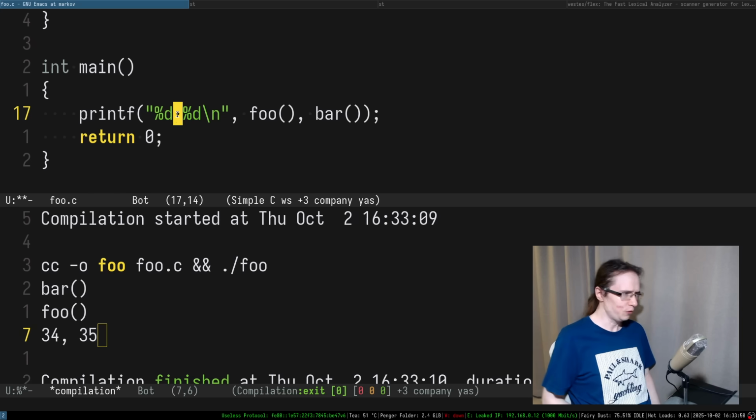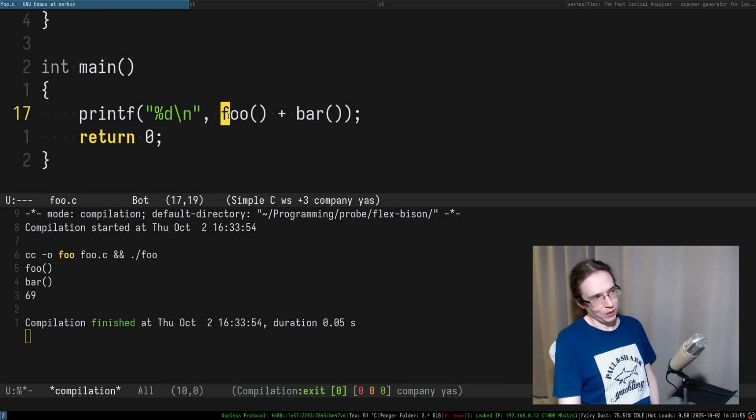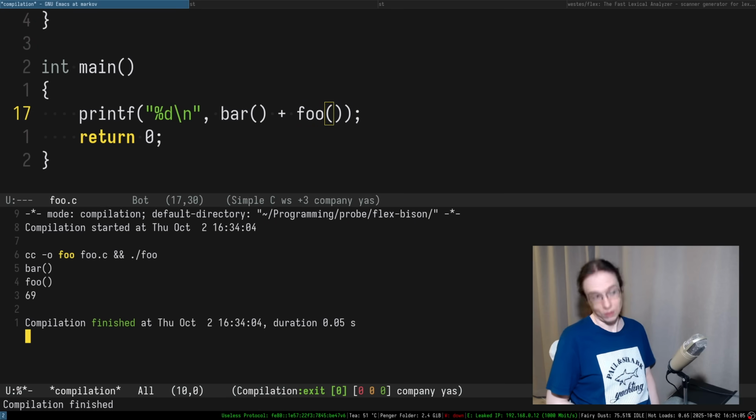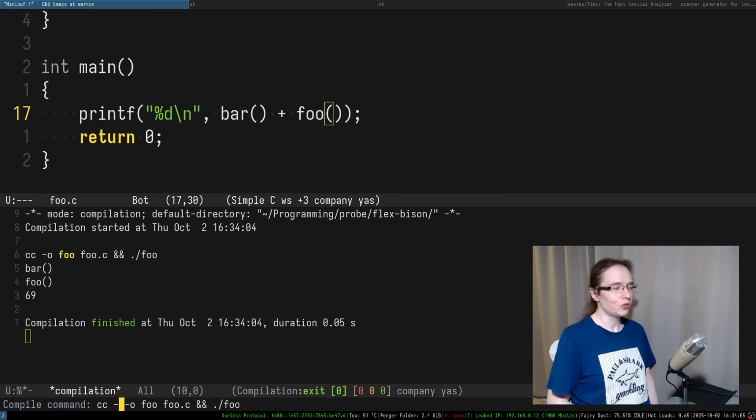So I wonder if you try to sum them up, in which order they are executed. If you try to sum them up, they are executed in left and right order. What's funny is that if I just put them like that, so it's bar foo, it's in a different order. What's funny is, what if I enable some optimizations? It's a bar, it's still bar foo.